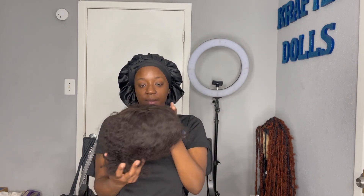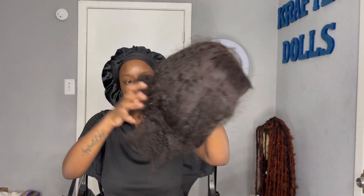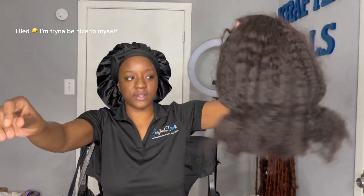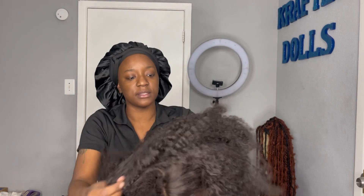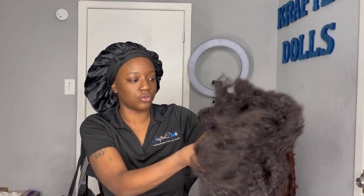This is the wig I'm going to be revamping. This is the wig I work so hard in — the wig I go to work in, the wig I do so much with. This wig is kinky curly. It's super dry — I wouldn't say it's mild, but it is kinky. It just can't get back to where it should be. It's just so dry, it just needs some moisture. This is going to be my only 2024 wig.